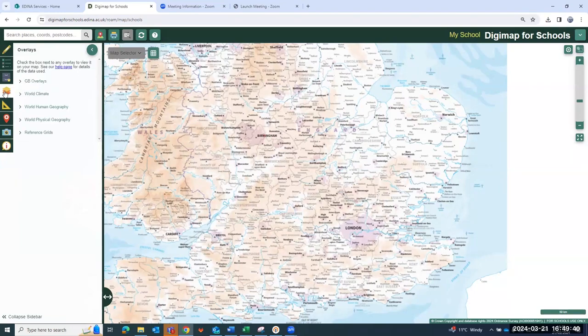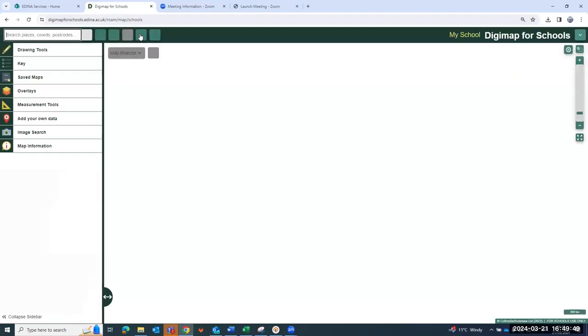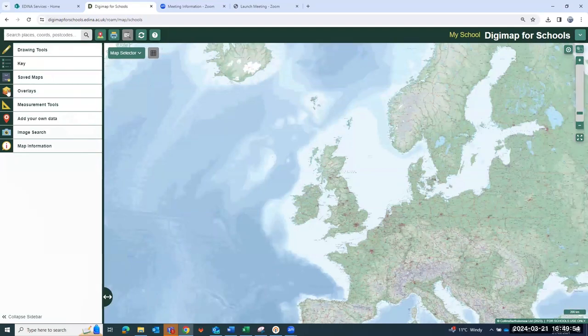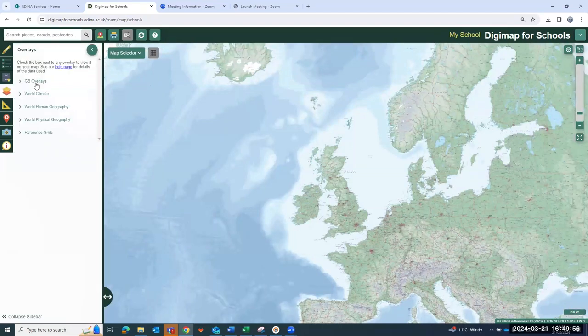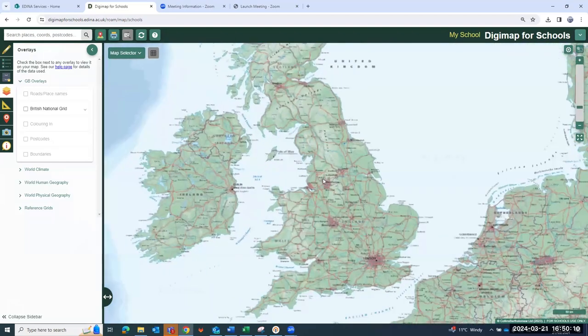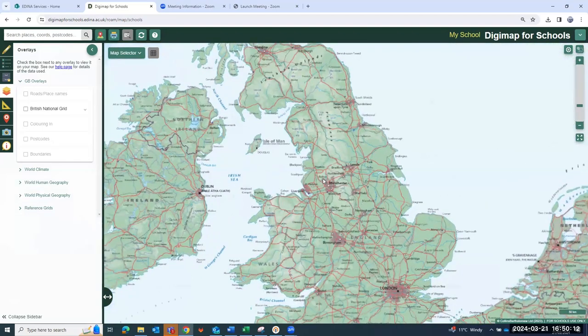Now I want to show you the overlays. And the overlays are our last activity here. So let me go back again and refresh. As you can see, I'm quite fond of the refresh button. So for the overlays, you have two types of overlays mainly. The GB overlays, and it's only for Great Britain and is not appearing. It's gray, it gets black as I zoom in, and other stuff appears.